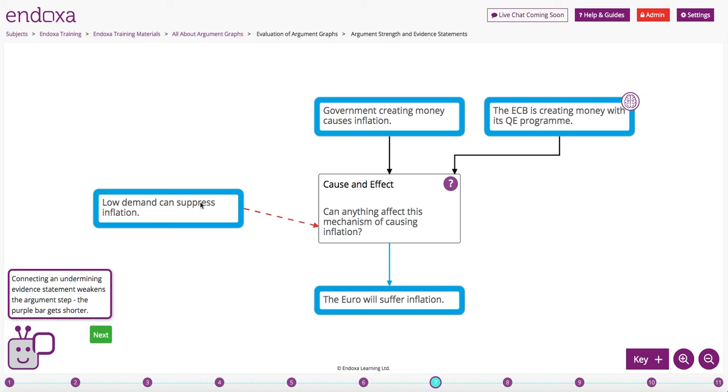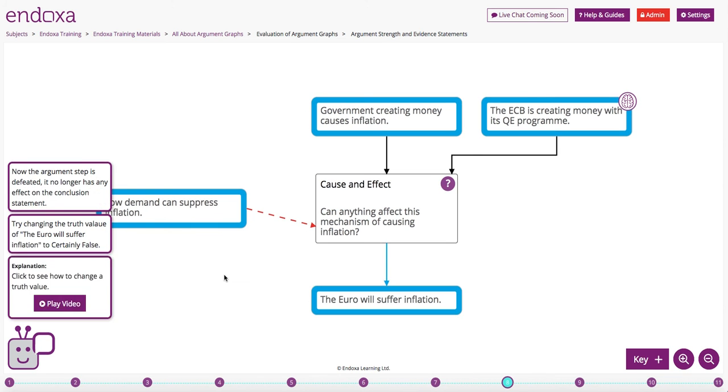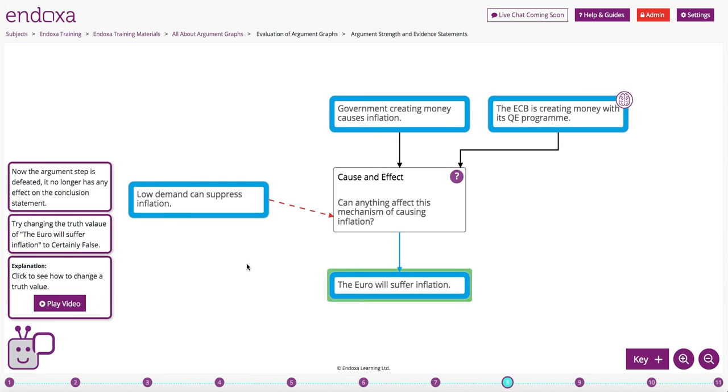So this evidence statement has defeated this argument step, and the purple bar has gone to 0. Now that the argument step is defeated, it no longer has any effect on its conclusion.